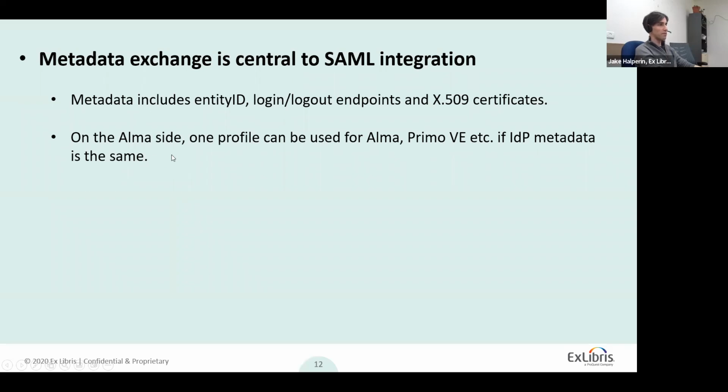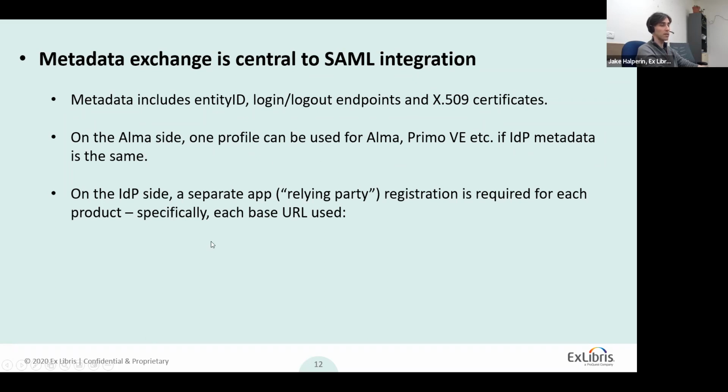Now, this will vary from one IDP to another, but from my experience, it's usually with Microsoft Azure that the IDP metadata is not the same. Specifically, the IDP signing certificate is often different for each product, which means that in those cases, you'll have a separate SAML profile for each of the products. But in the typical case, it's enough to have one SAML profile in Alma, and that's used by all of the products.